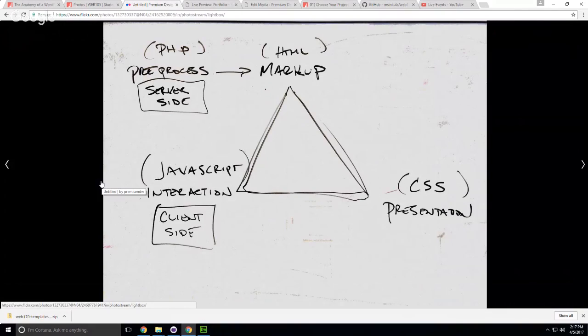You have your HTML markup. You have your CSS presentation. You have your JavaScript interaction. So far, so good with me? Those three should be separated. Right? In other words, how many of you have taken JavaScript? How many of you remember the good old days of writing the event handlers actually in the HTML? Let me show you what I'm talking about.